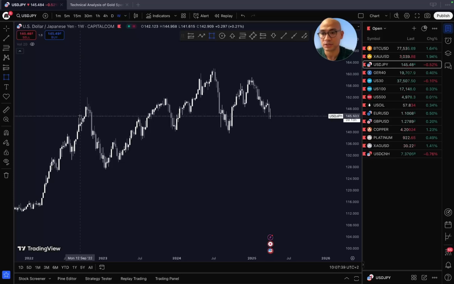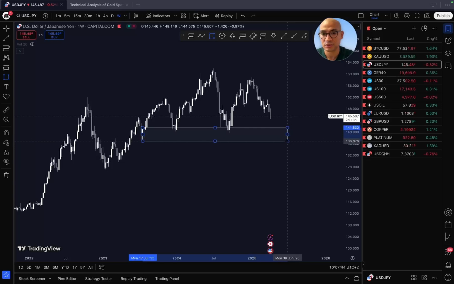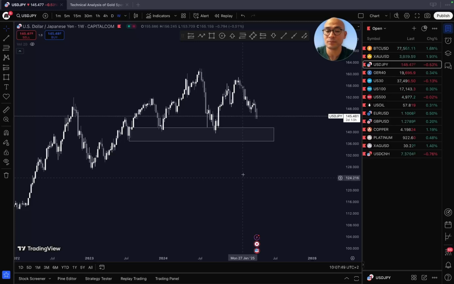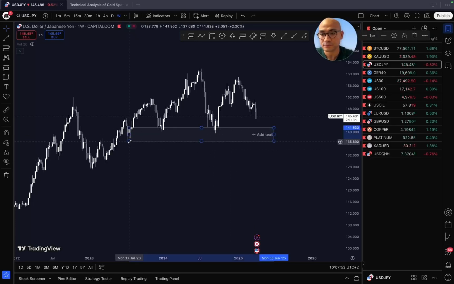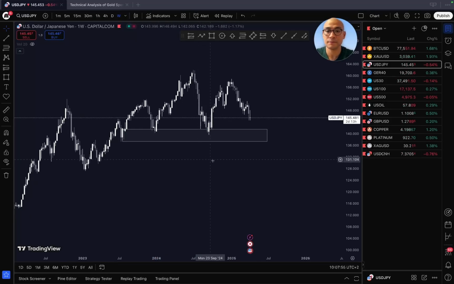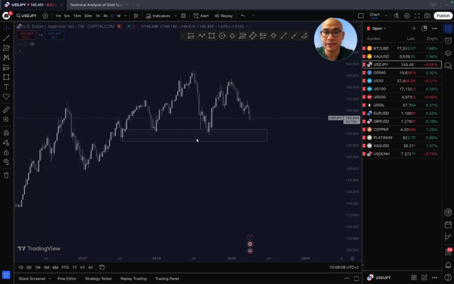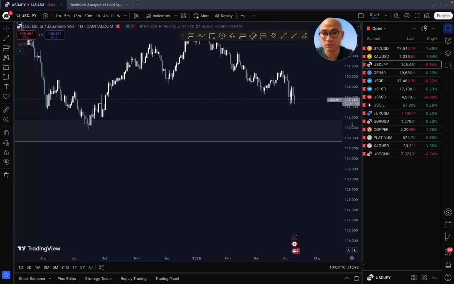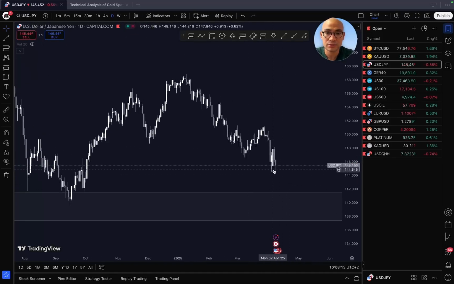Okay, so I'll just draw. I'm not going to use this part. I'm just going to use this area over here because I'm not living in 2023 right now. Living right now. So okay, so we've got a little bit of a zone here, a little boxy box. Where price has bounced off, has broken above, bounced off once, bounced off twice. So ideally, we're looking at another bounce from the bottom. Okay, then I'll switch to my daily and I'll see, okay, cool. Price is getting quite close to said zone.